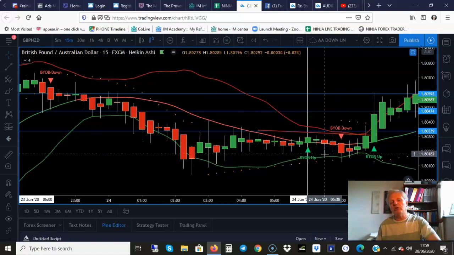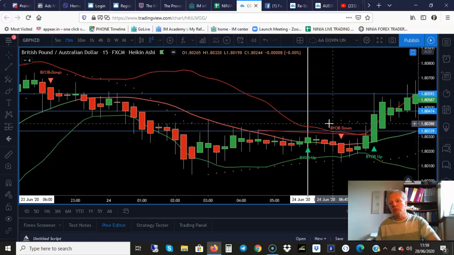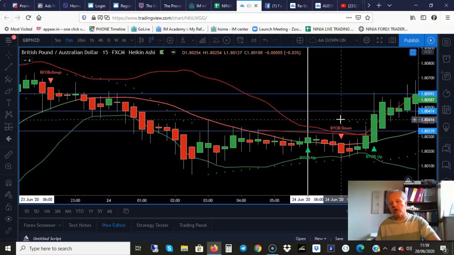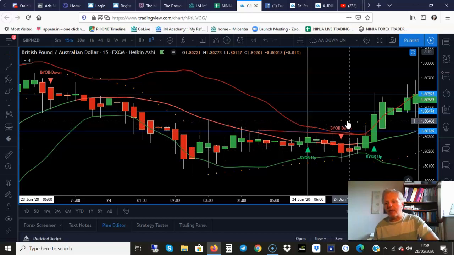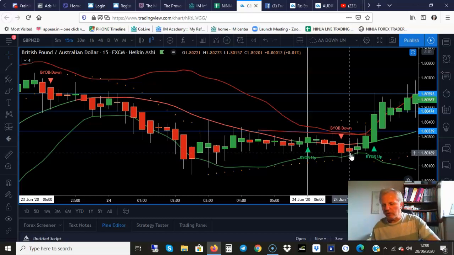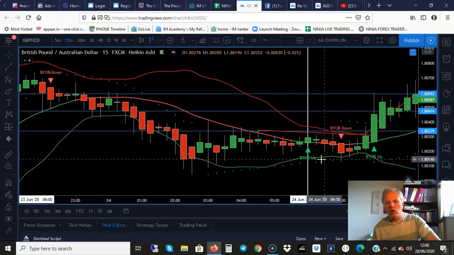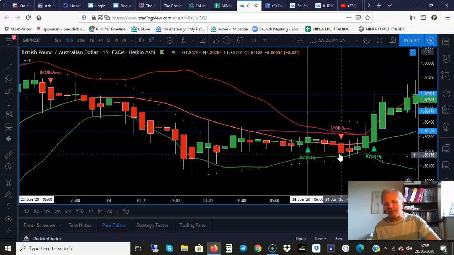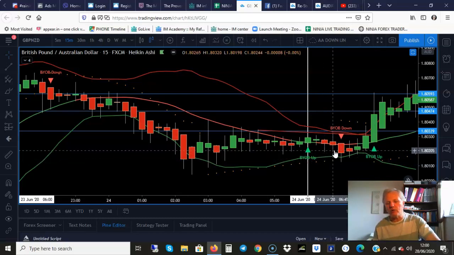But you're taught to put your stop loss, worst case scenario, or your emergency stop loss, level with the parabolic SAR. So your stop loss would be up there. You'd have entered the trade down there. Your parabolic SAR, your stop loss, would have been up there, which in this case would have been a good 20 pips away. So in real terms, you would have lost 6% of your trading account, because when we go for our 10 pips, we teach people to go for 3% of their trading account within that 10 pips.